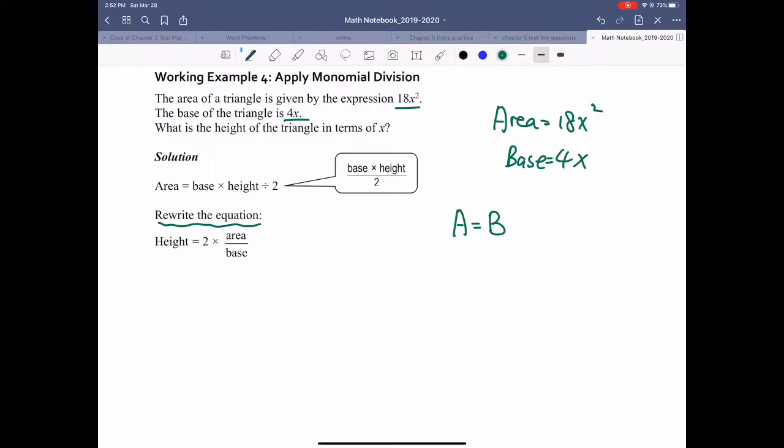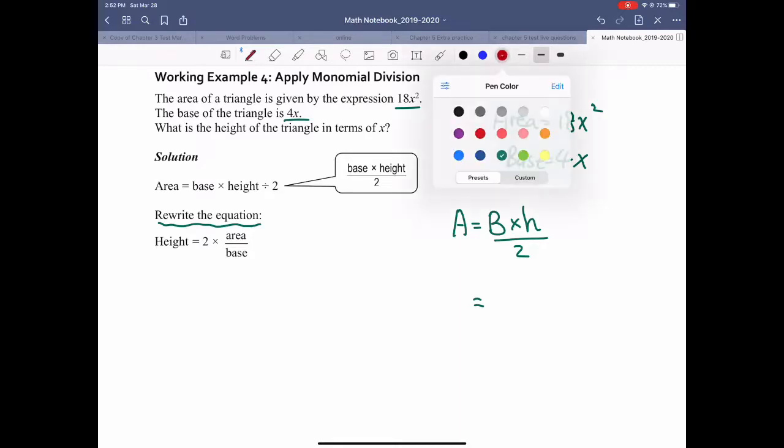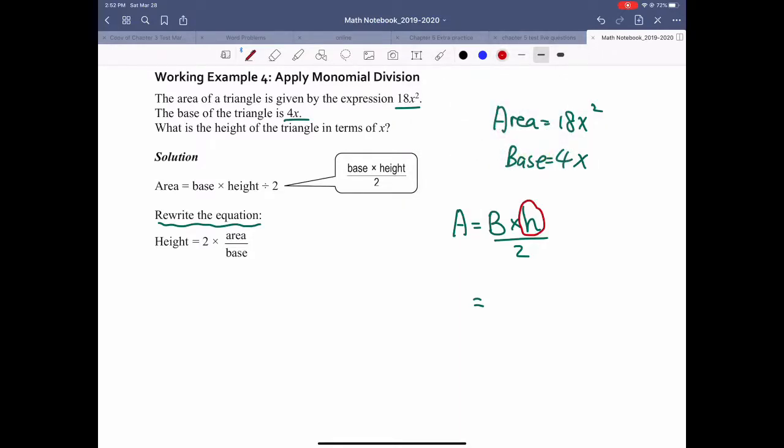Area equals the base times height divided by 2. Now I want to know height. Height is what they're asking me for, so h is what I want to isolate. I want to finally achieve h equals something. So you throw this 2 over to the a side first. When you throw this little baggage over, you change the sign. That's what I told my 9a and 9c kids. But you can also think about it the old way: you want to get rid of divided by 2, so you times 2 on both sides. So it's 2a equals b times h. Like I said, you throw it to the other side of the river and change the sign to multiply 2.